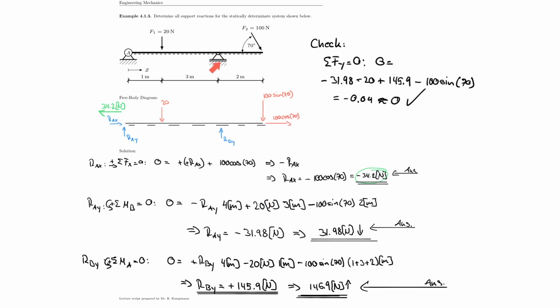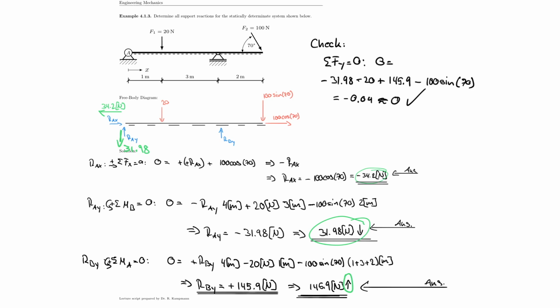So we now solve this problem as well, and I think you have seen another variation of these support reaction problems where you may have to flip the direction of your originally assumed sense. In fact, that was true here as well, so let me highlight that. So we have here 31.98 going down. And it is important that you understand that and properly indicate this, so you always include this arrow and show me which direction the force is actually acting.